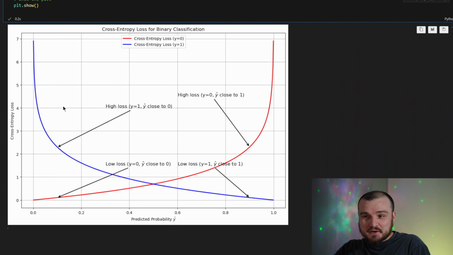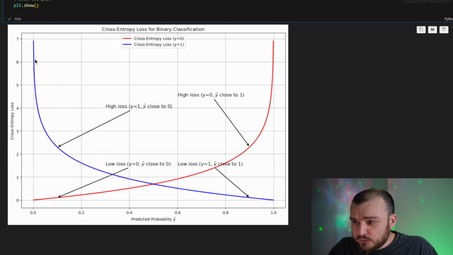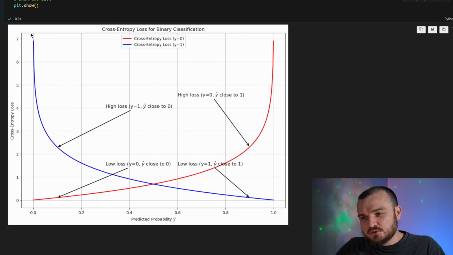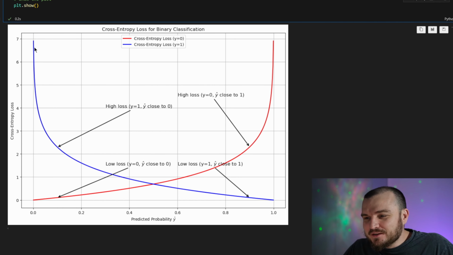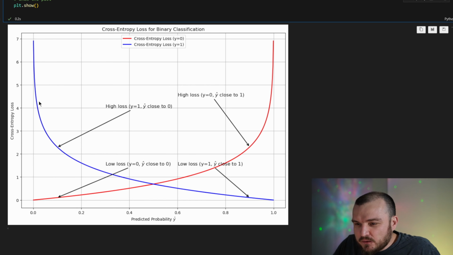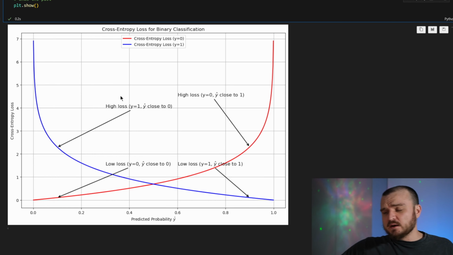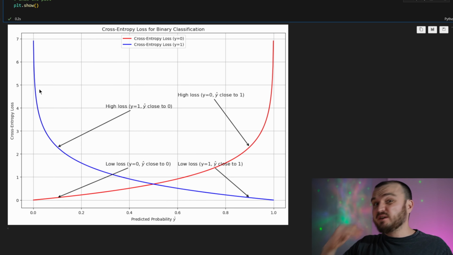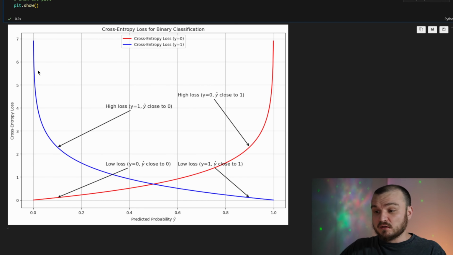So it looks like this, finally. We have two lines, one just a blue line, and you can see that we start from a very high loss, it goes straight to, I don't know, probably infinity, and then it decreases very fast, and after some point it becomes pretty close to 0. So it means that when we have class 1 and our probability returns a value pretty close to 0, we have a very high penalty term, because of the logarithm.